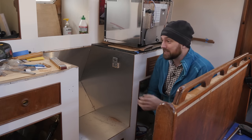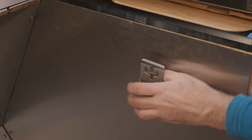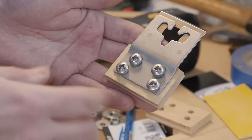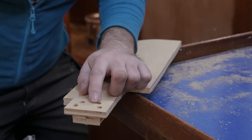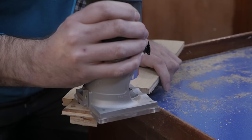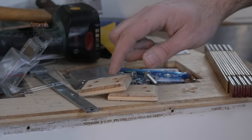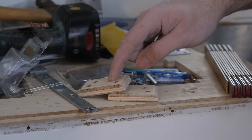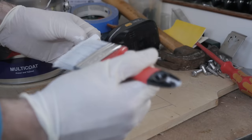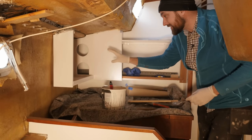It was great he stopped by because I was able to remove the stove, and now I can remove the mounts so that I can start working on them. I figure if I round over the edges, that'll make this thing look a lot nicer — then just sand it and paint it and it'll be perfect. I've screwed the spacer to a larger piece of plywood so that I can keep my fingers away from my trim router. Once I've got a few coats of paint on here, these will look like a million bucks. And now that I've got the paint out, I better apply the next coat to the locker above the chart table — not a lot has changed since yesterday, but a couple more coats on this and it'll look awesome.